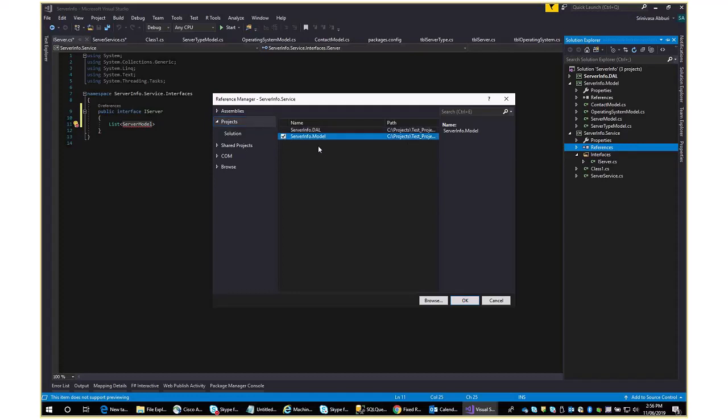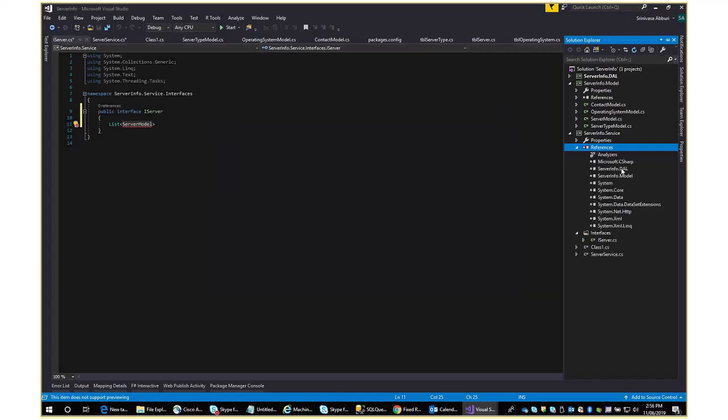So you need a model. Sorry, and also you might need a data access layer also. Select both of them. So then you could see both here. Since it is named with ServerInfo on the project name, the DLLs will be created like that, so that you easily identify what are the system ones and your project DLLs.